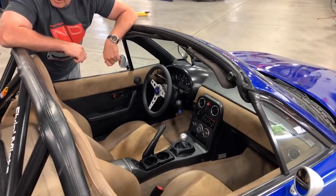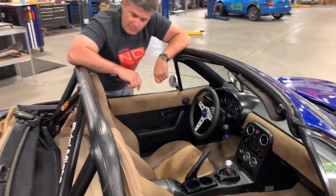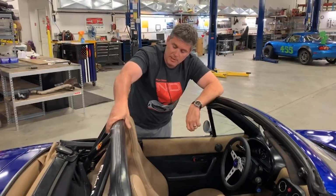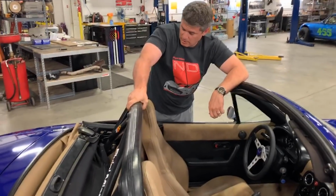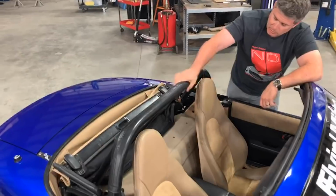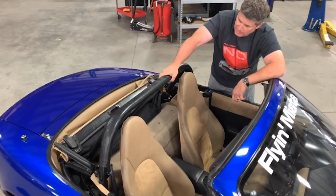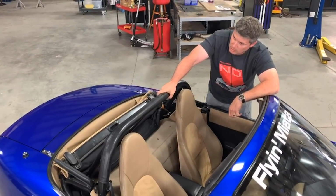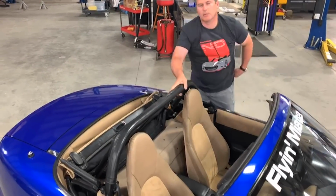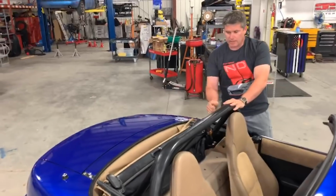That is the fundamentals of the car. If you've got any questions about it, certainly hit us up with questions. We'd love to answer them. The roll bar is a hard dog. We call it a Fat Boy. It's actually out of the NB that donated the seats as well. Also known as a hardcore hardtop. Yeah, hardcore hardtop. We don't call it that anymore because it's so confusing. But anyhow, big burly bar.